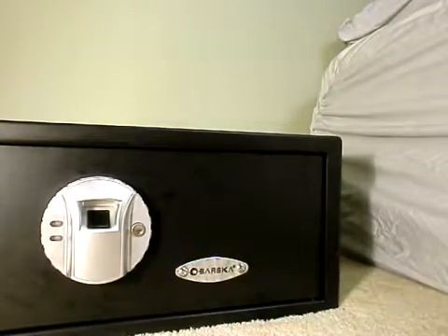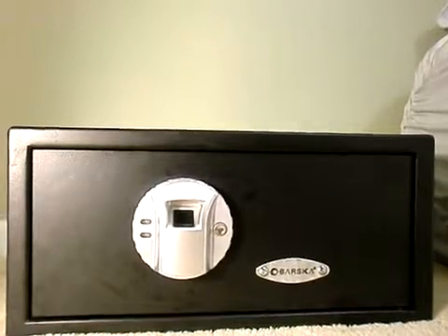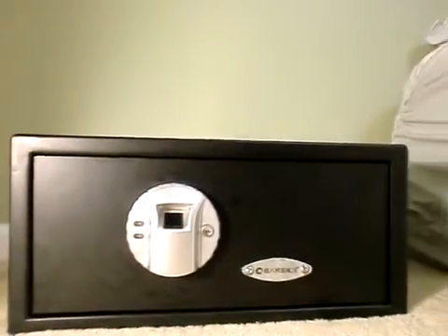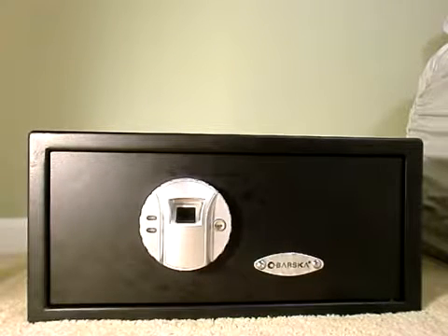This is a very good investment. You don't want anyone other than yourself to have access to your guns — you want to avoid an accident, and you don't want someone who breaks in to get them. Burglars want guns and weapons more than you'd think. I have mine locked to the ground — if they wanted to take it, it would take a long while. That's also why it's good to have an alarm.